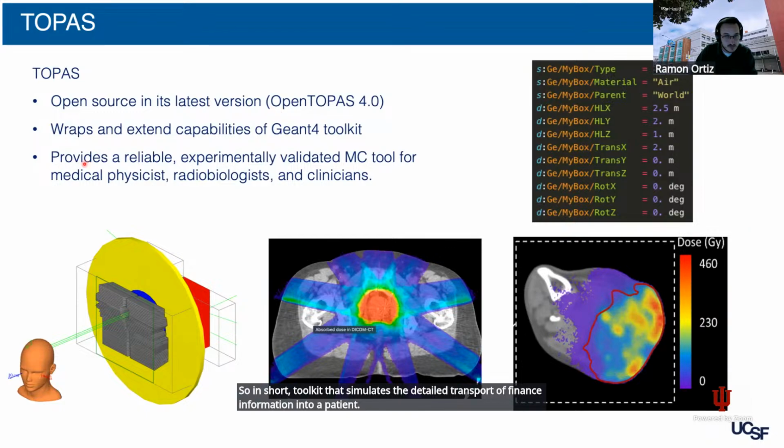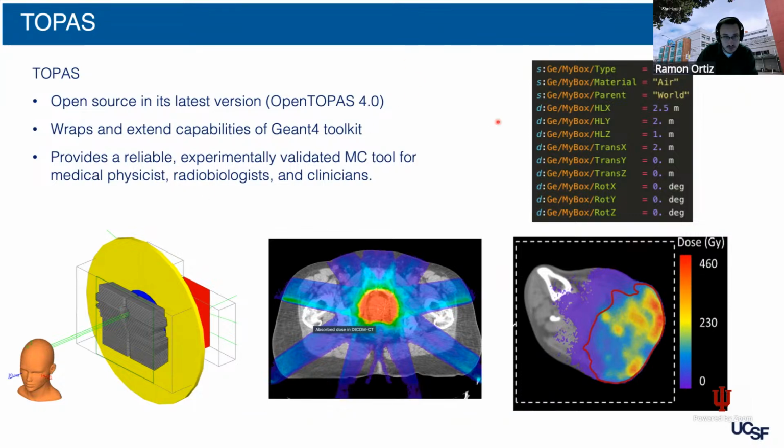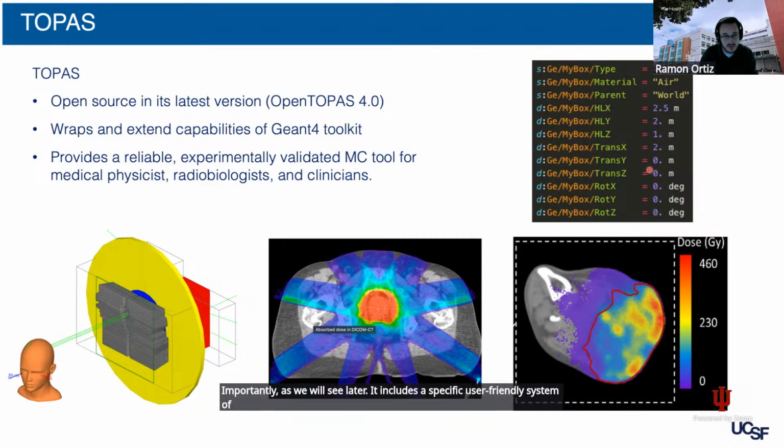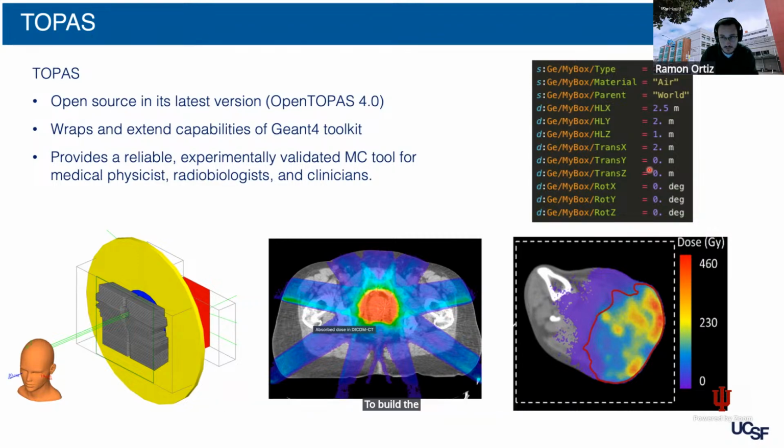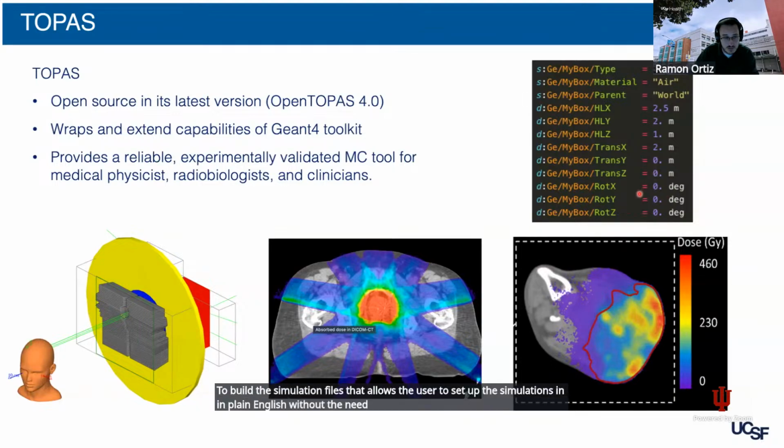So basically, this toolkit provides a reliable, experimentally validated Monte Carlo tool for medical physicists, radiobiologists, and clinicians in the context of radiotherapy. And importantly, as we will see later, it includes a specific user-friendly system of parameter control files to build the simulation files, that allows the user to set up the simulations in plain English without the need of coding in C++, for example.